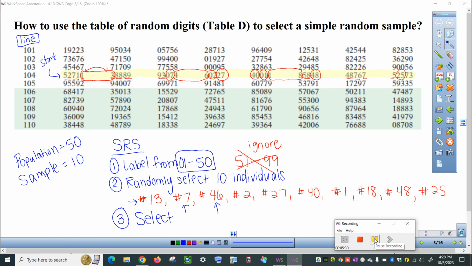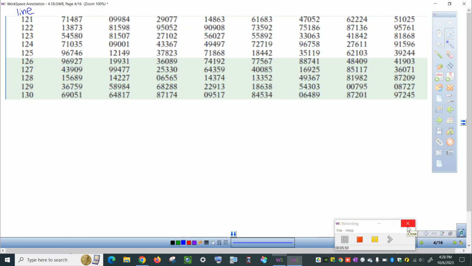So there's different ways that this can look. It doesn't always have to be 2-digit numbers. In the next example, it could be a 1-digit number. So let's say that you only had a group of 10, and those 10 individuals were making up your population, and you want to select a sample of size 3, and we want this to be random. So if you have 10 or fewer in your population, we can do this with single-digit numbers.